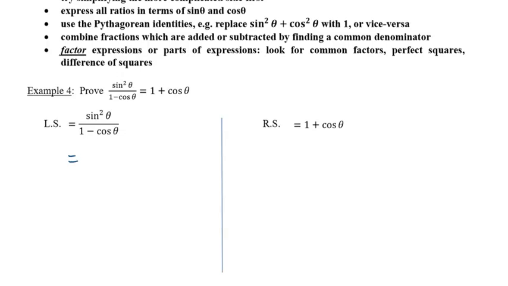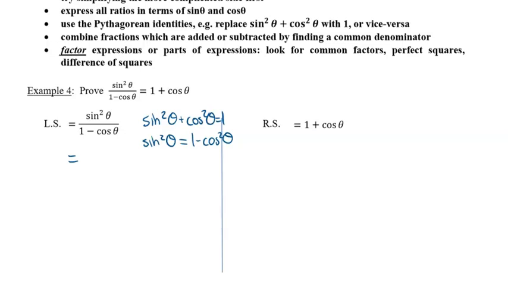Now you'll notice that we don't have any denominator on the right side, which tells me I somehow want to cancel the denominator out on the left side. Well, how do you think I could do that? I did tell you that this was a very useful identity and would be coming up a lot. What we can do is rearrange that identity for sine squared theta. If I rearrange it for sine squared theta, I get 1 minus cos squared theta. I'm just subtracting cos squared theta from both sides.